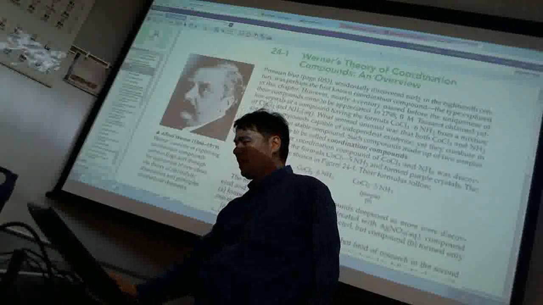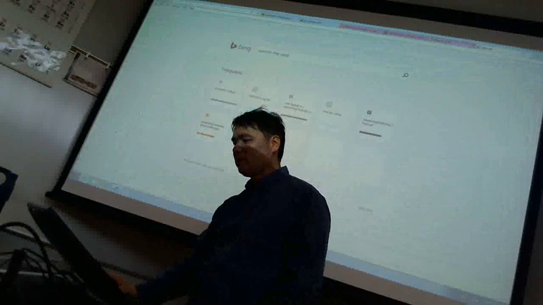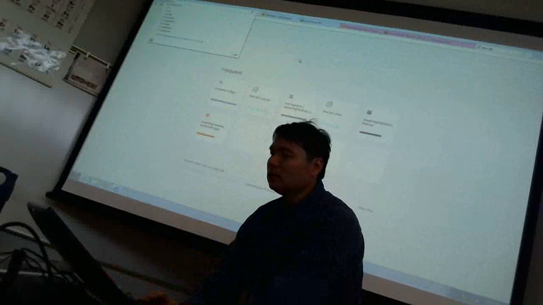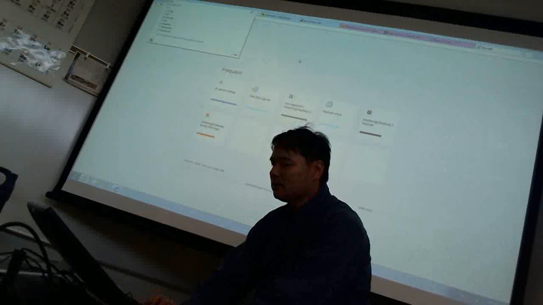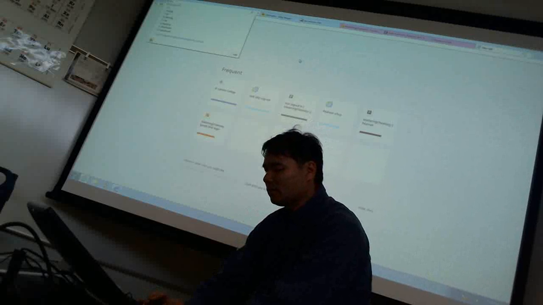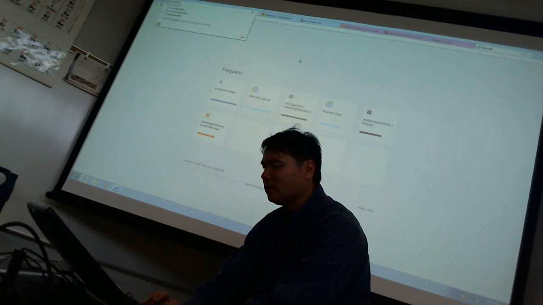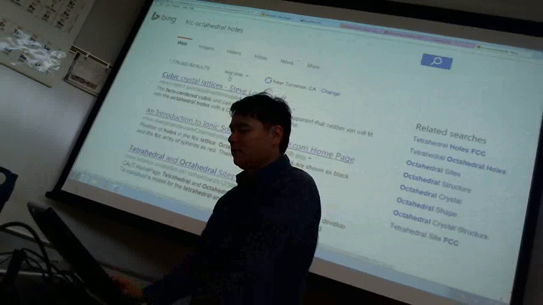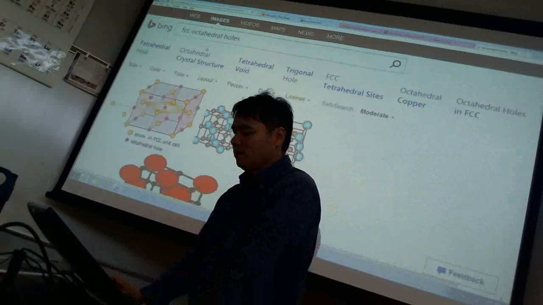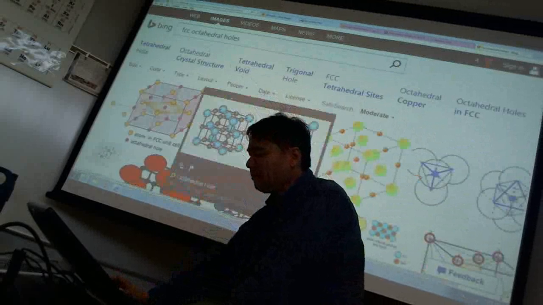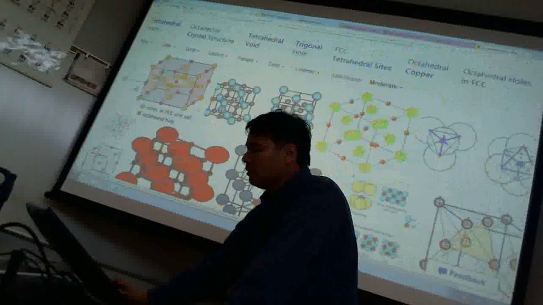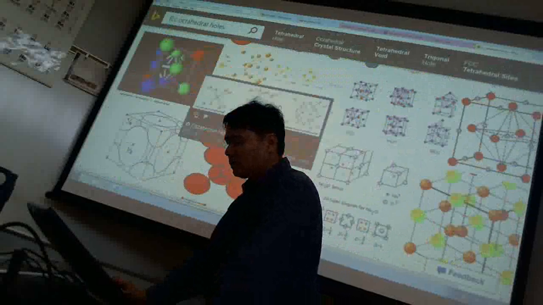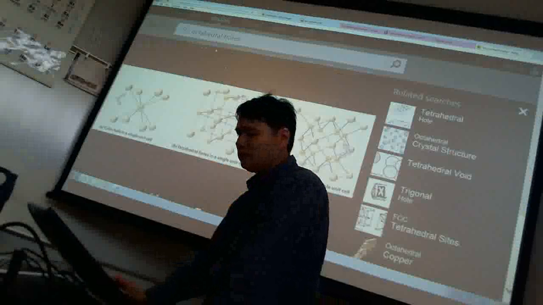And so when we're looking at, actually, let's look at something. We'll go to FCC. Remember what FCC stands for? Face center cubic. So I'm going to go to octahedral holes in an FCC lattice. Let's see if we have some images for that. Yeah, this is tetrahedral holes here. You can have some octahedral. This would be some octahedral holes.